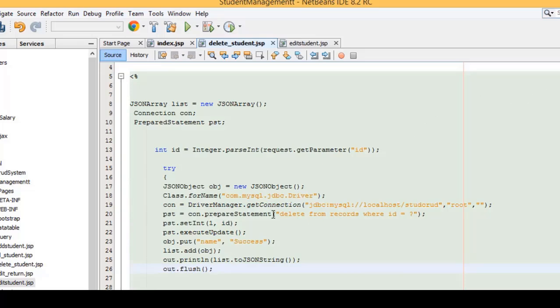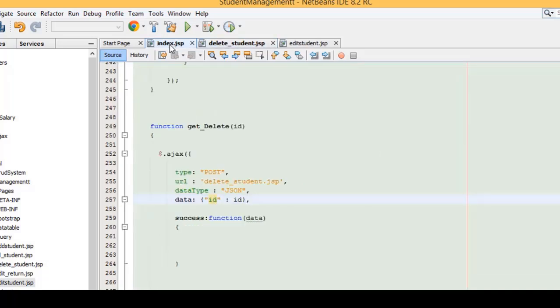Now after deleting the row, let's go back to the index.jsp page. Inside the success function we have to display the message, right? When the record is deleted, we have to display an alert message. So we write alert, record deleted, right?